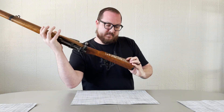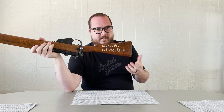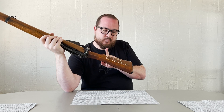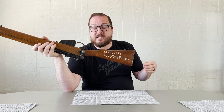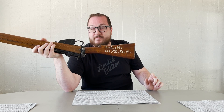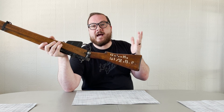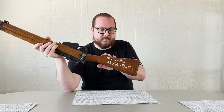About the markings themselves, I was able to research and find out a little bit more. The bottom one is just going to be a rack number — some combination of armorer's number, rack number, et cetera. The top is the interesting one: it says BLR. I wasn't sure what that meant until I really started looking into it and found out that it means 'beyond local repair.' So at some point in this rifle's history, it was deemed effectively a total loss.